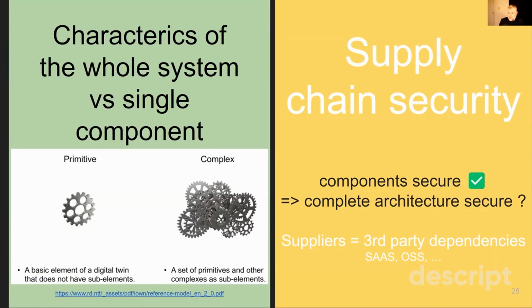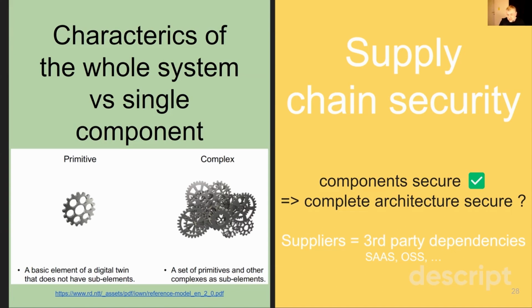I already mentioned in DevSecOps looking at all the components of the environment of an application, to see whether that's secure. And I came across this blog post about primitives and complex parts or sub-elements in digital twins. What the paper tries to explain is that a primitive and a complex might have different characteristics. For example, in supply chain security, imagine you have all the components of the software, all the build chain, everything that has been made. It's really hard to say whether the whole environment is secure, yes or no. If we just look at all the components and they're secure, yes, probably the whole environment is secure. But if one of them is not, we can't really predict whether it's still secure, because the whole environment might have different characteristics.